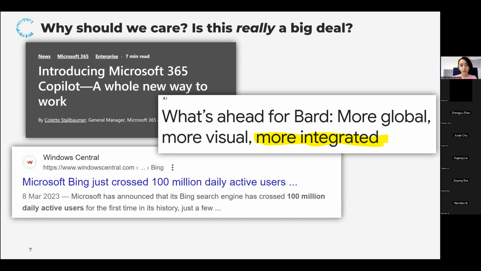Just as a motivation of why we should really care and be alarmed about these new attack vectors: we are witnessing these models being integrated everywhere at an alarmingly fast rate, with announcements on almost a daily basis. And these applications are currently being used by hundreds of millions of users worldwide, even on a daily basis. Given this huge user base, we should really be alarmed, because now one attack can affect millions of users instead of only affecting a single LLM instance.